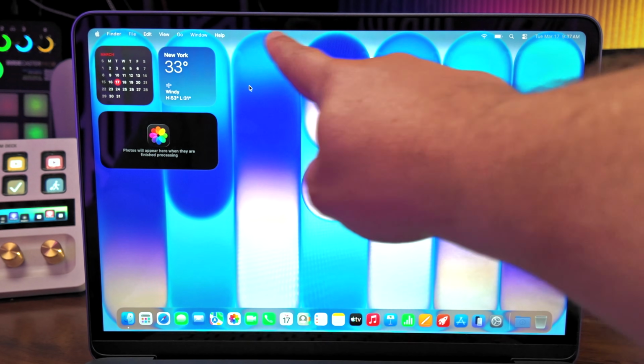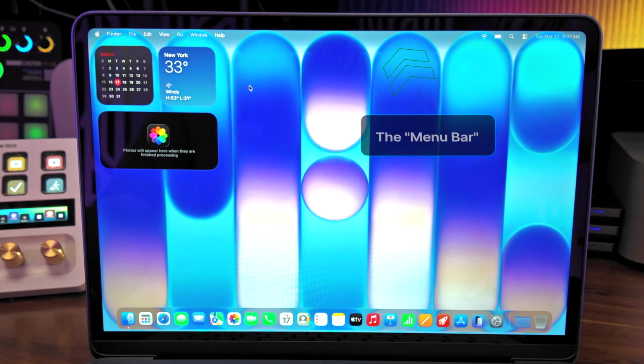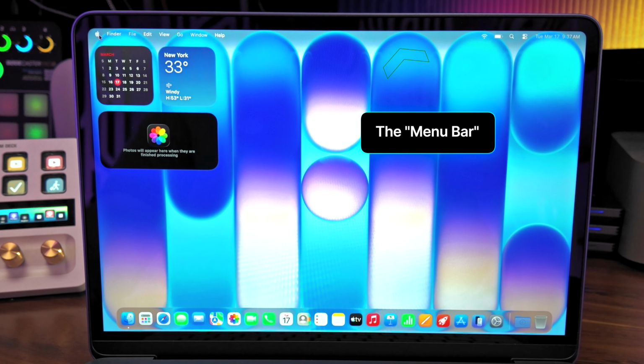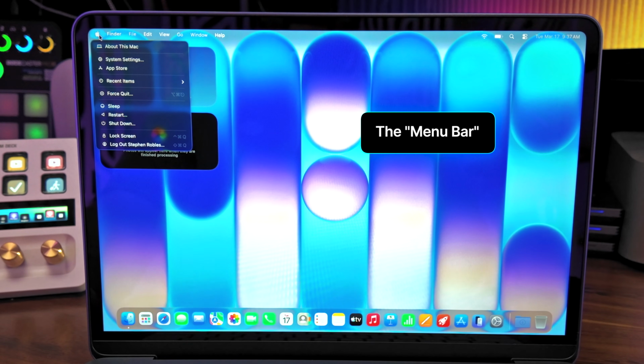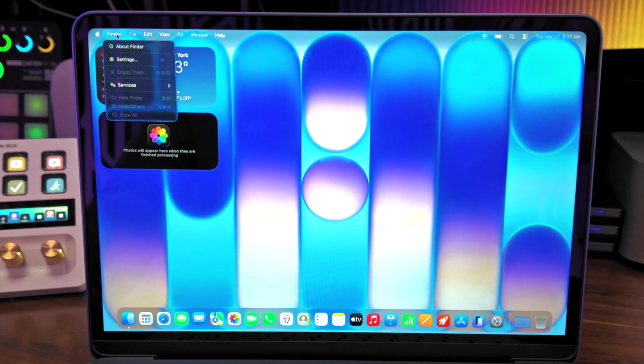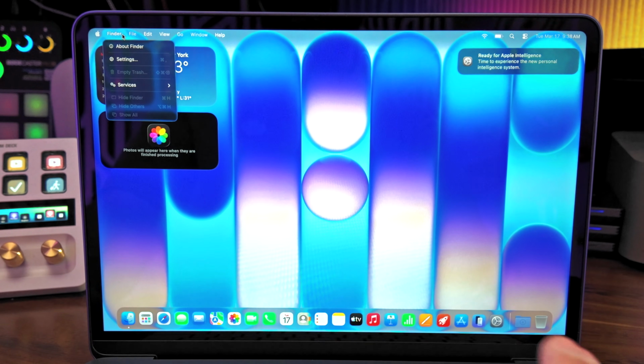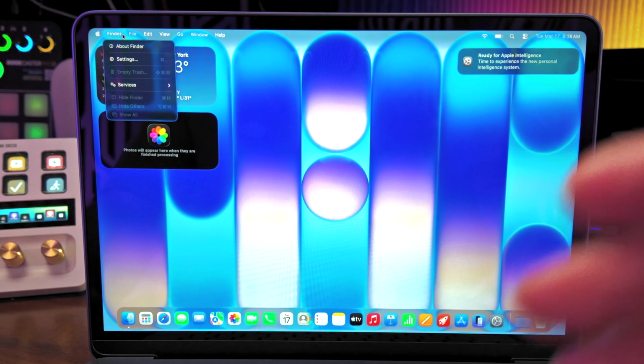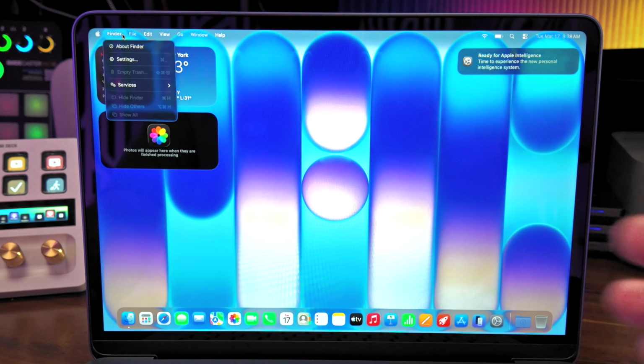And then at the very top of the screen, you'll see what's called the menu bar. You'll see here in the very, very top left corner, there's a little Apple icon. And when we click it, we get a menu of options. We'll come back to this, especially system settings where a lot of preferences can be saved. But you'll see next to that, we have a menu option called Finder. Finder is actually the application we'll use to find all of our files, folders, and even other applications. More on that in a moment.